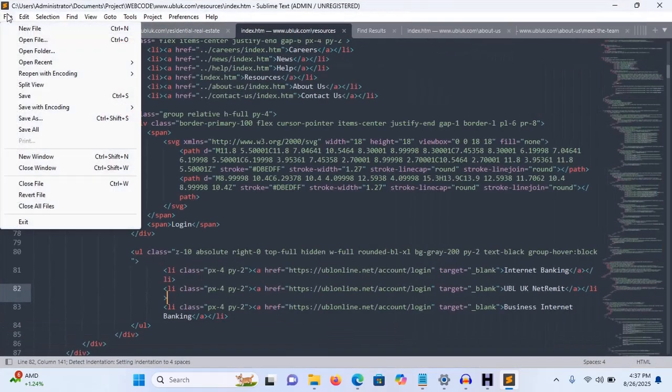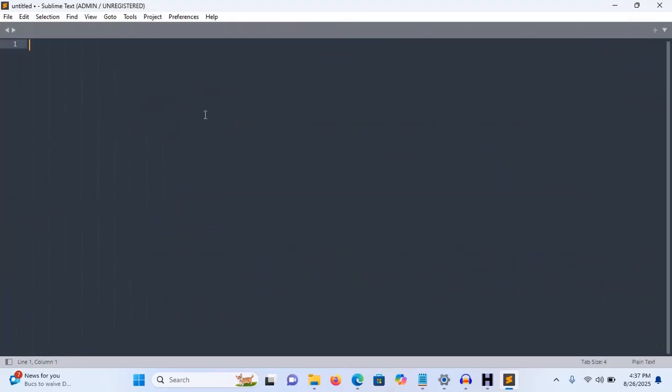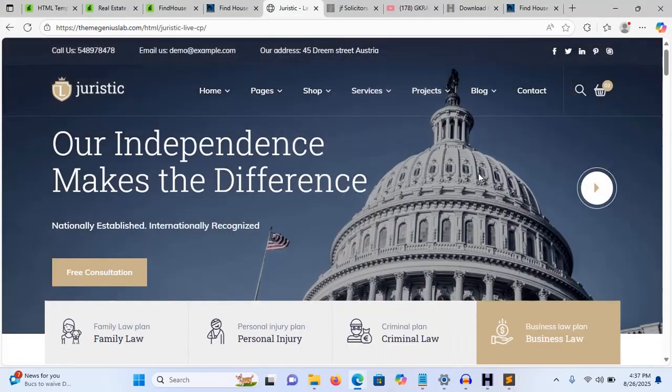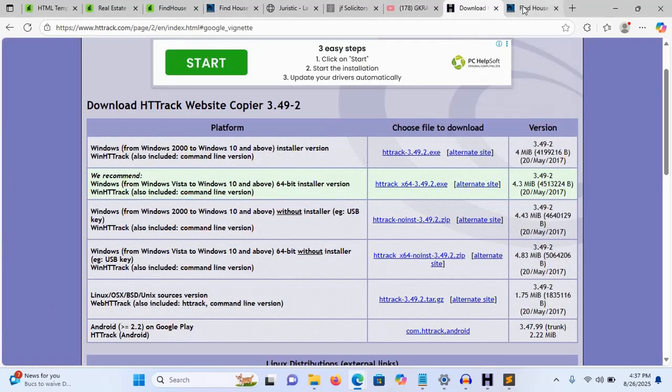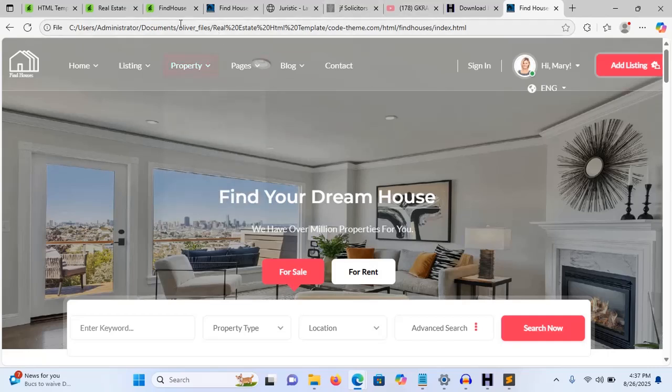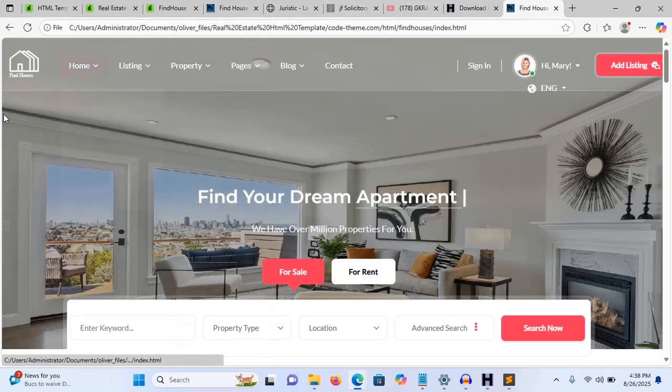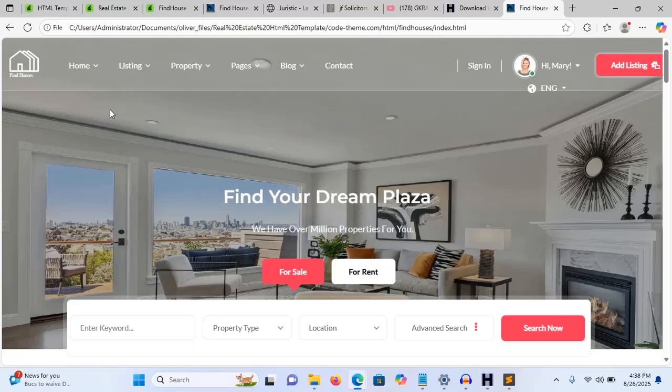So these are my current projects that I worked on recently. I'm just gonna close everything. So now the first thing, if you're gonna change the logo, is very, very simple. Now let's go to the URL of the website we copied. This is the one we copied. If you want to change the logo, you just need to know the file path of where the logo is stored. And how do we do that?